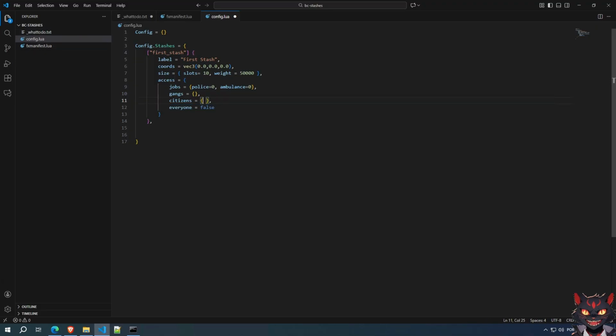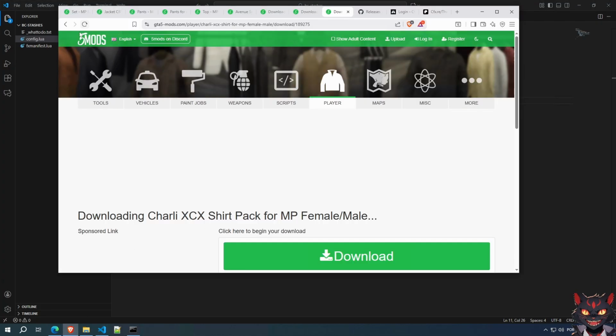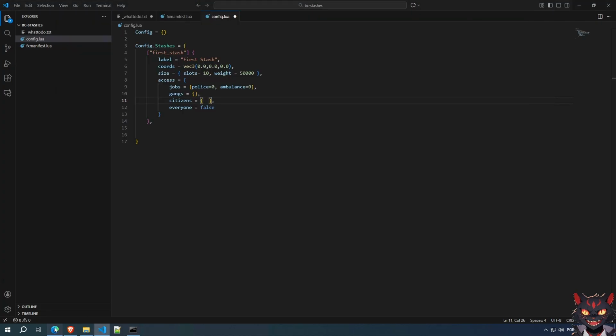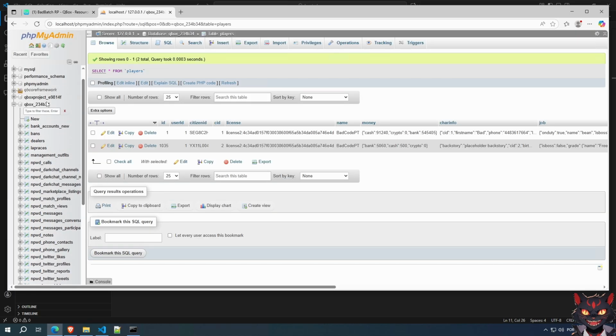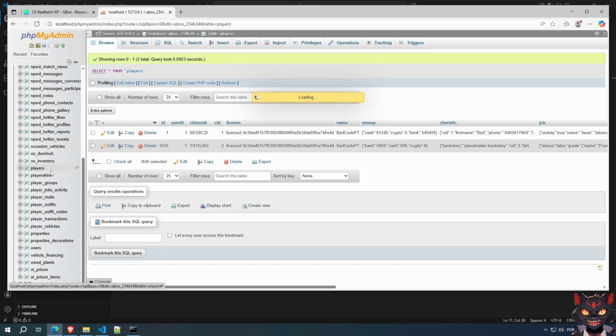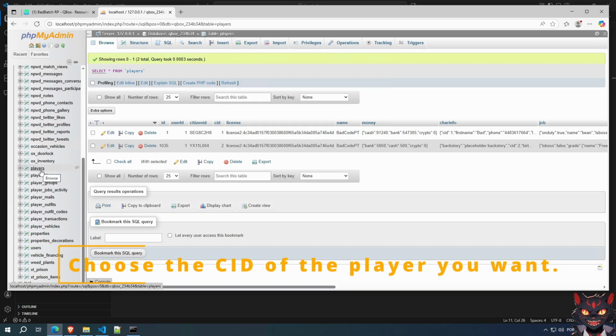Citizens. A citizen ID. Let's see if I can do it here. No, not this one. This one. Citizen ID, if you go to your database, be careful. Don't mess around with your database. If you search for the players table, right here, players, you're going to see citizen ID.